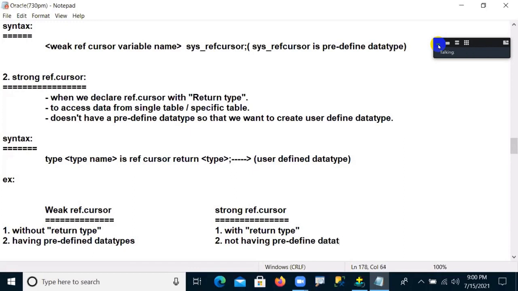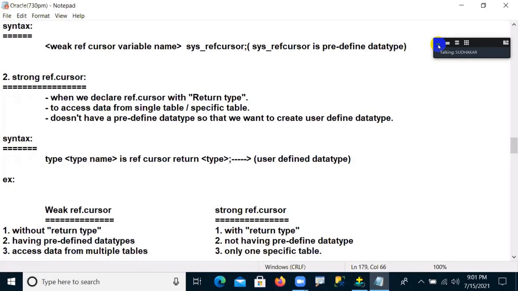So that's why the user has to create it. The weak one can access data from any table, meaning multiple tables, but the strong one can access only one specific table, a single table. So these are the weak and strong ref cursors.